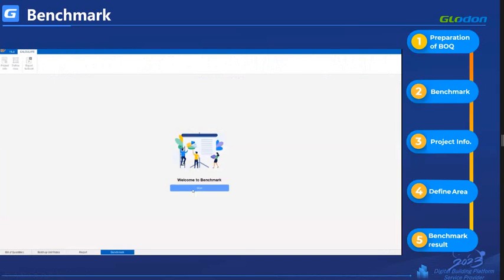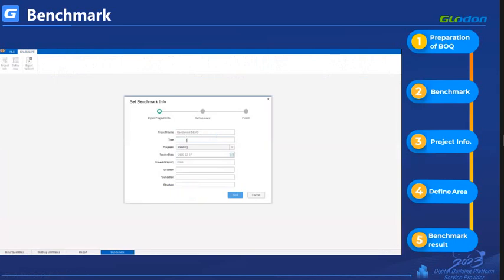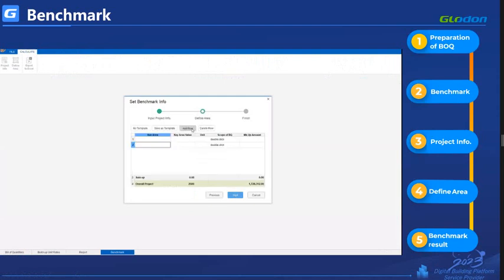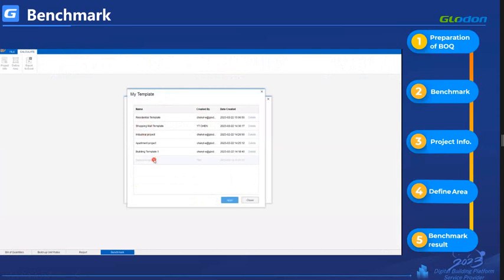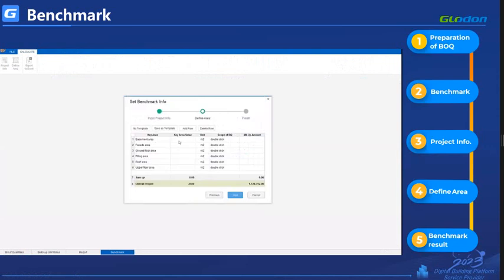So from this video, you can see this is our TBQ interface, and now we can set the benchmark information, and it can help you to automatically evaluate the project and price tags based on each item, from which you can make decisions easily or make adjustments to be more suitable during the bidding process.